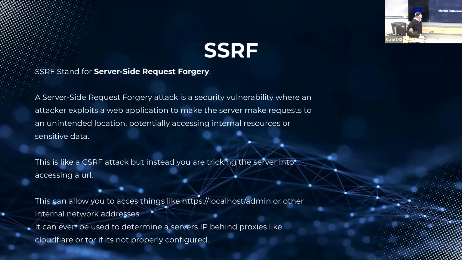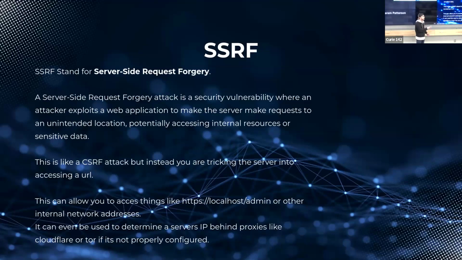Now, on another side of it is a server-side request forgery. So instead of tricking the user into accessing a link, it's tricking the server into accessing a link. So for a server-side request forgery attack, say there's a user input of a link, like a database or something that you're passing into whatever website. I don't know what the case would be for that, but there are cases that it's happened with.